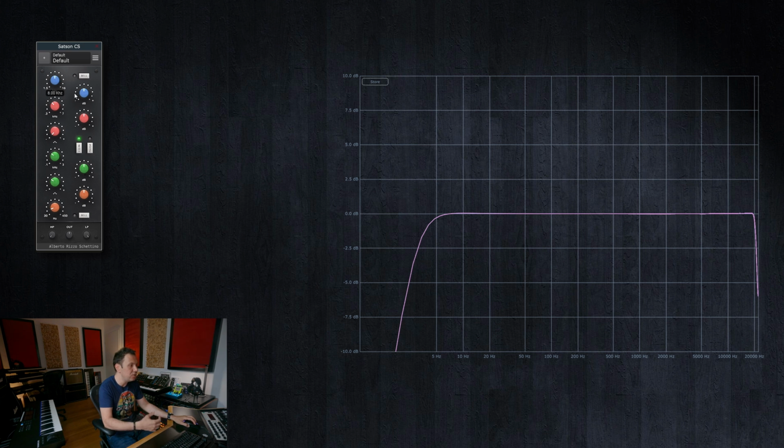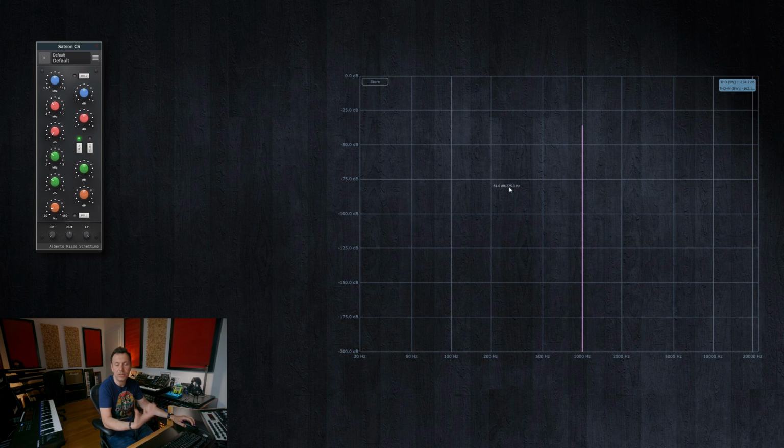The typical ranges and tricks you'll see are possible with this EQ, but there is no harmonic content. So this is a pretty clean module, even if we drive the intensity of this sine wave close to 0 dBFS. Now, let's go to the compressor module.